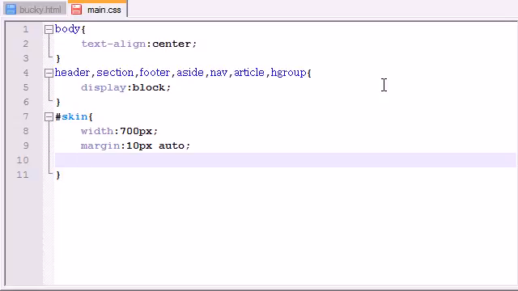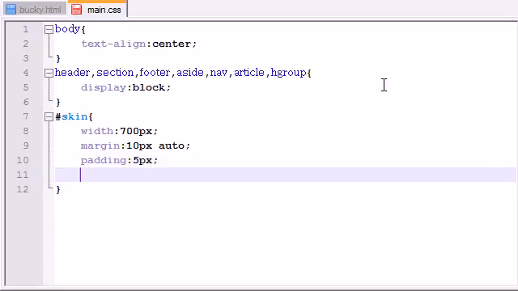And after this, I want to give it a padding. Now if you put your video right in your skin, then there's going to be no space between your video and the background. So what we want is a padding. We want a little bit of separation, or else it's going to look funny. So padding of about 5 pixels is going to give us a nice border around our video, and we also want the background to be red.